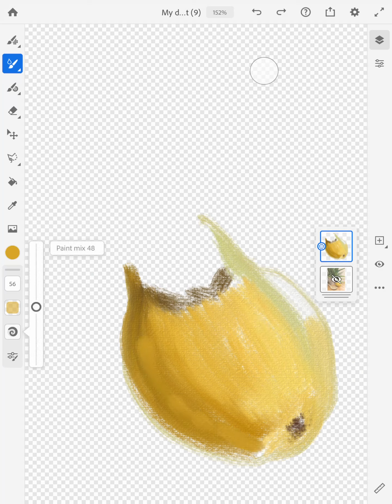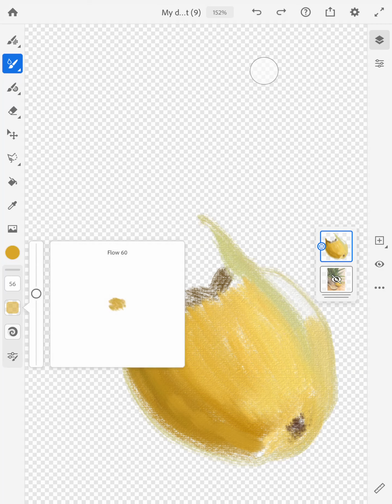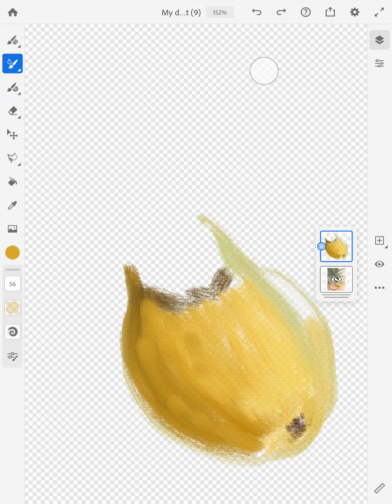And play with the mixing. I'm going to lower the flow but mix more, so you can see how that acts like paint, which is just really cool.